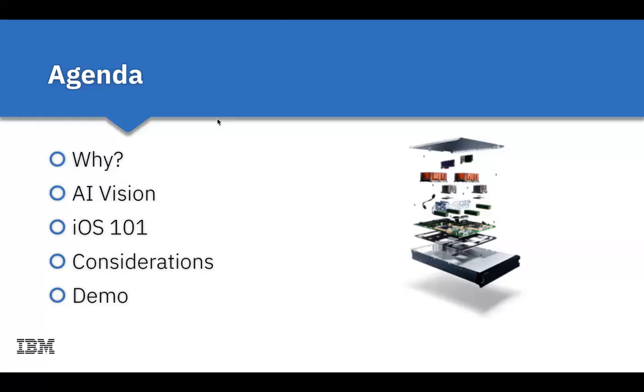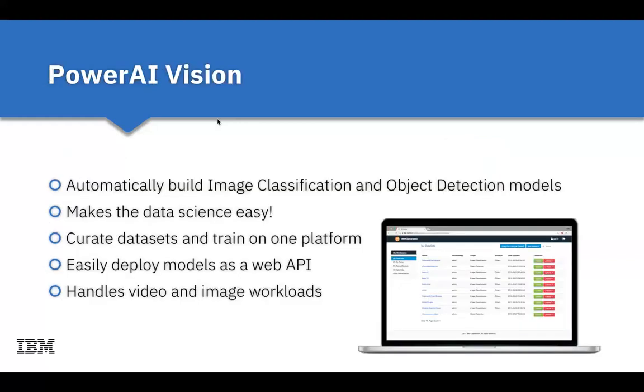Okay, let's move on. So PowerAI Vision. This is an IBM software product. It runs on top of PowerAI, on top of IBM Power as a hardware platform, and I've gone into loads of detail about that previously, and in fact I did a deep dive into AI Vision in a previous talk as well, so if you're interested in more information, do check that out. But fundamentally, it is a software product that is designed to do the end-to-end process of building a custom AI for image classification without needing to write a single line of code.